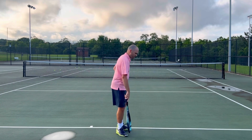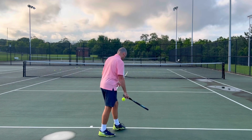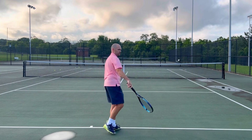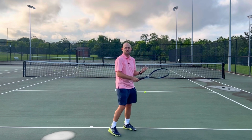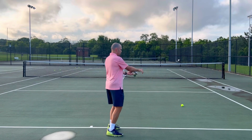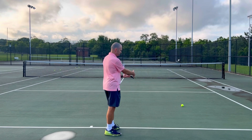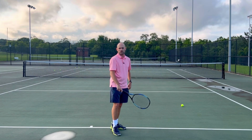Because think about it, when you start as a beginner, you've got almost a semi-Western grip and your strings are pointing down, you're bouncing the ball with your racket, and then you hit like that, and that's what your serve looks like. Well, what's interesting about our brain is when we think of changing the grip for the serve from a forehand grip to a Continental, what we end up doing is thinking, oh, I've got to change my hand, when really you don't have to change your hand at all. You just have to change the racket and then grab on. That moves your hand from a forehand grip over to a Continental.